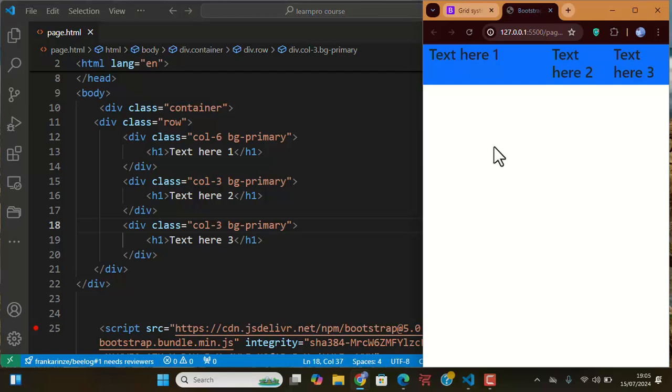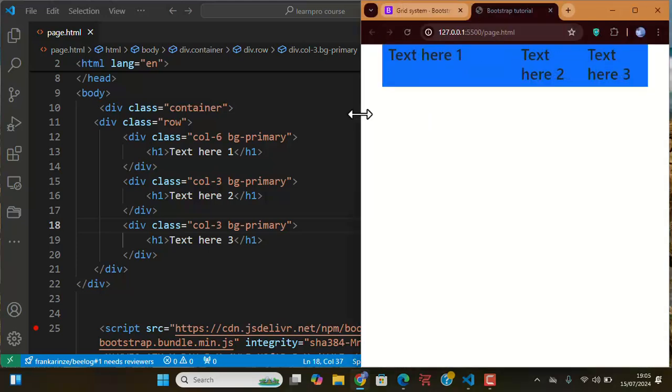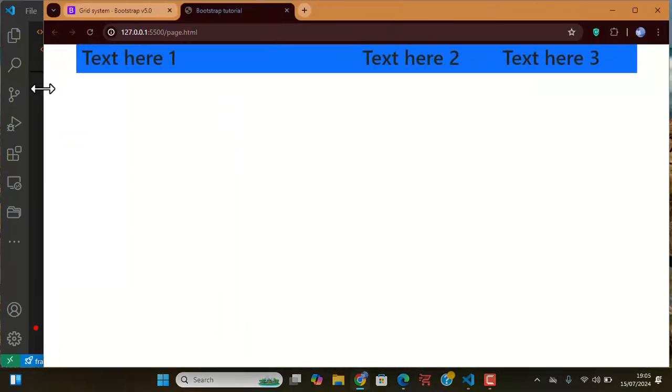So you can see that this place took a larger space, while the other ones are sharing 6, while this one is taking up the whole other 6.